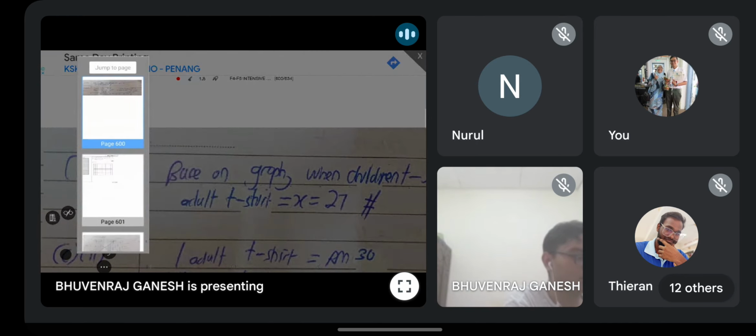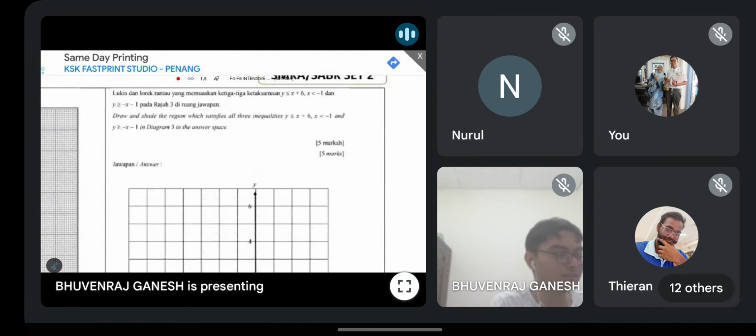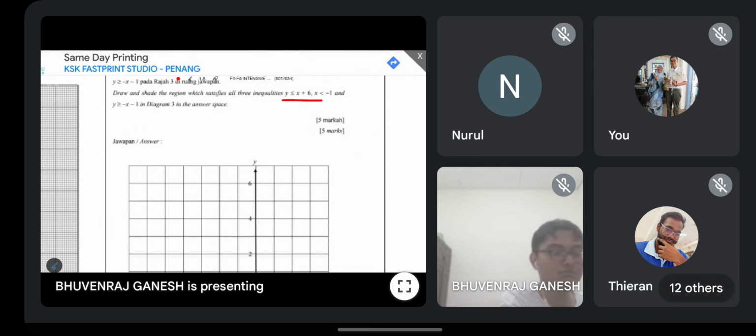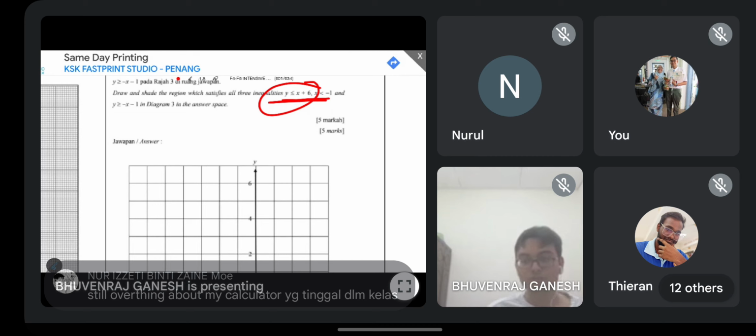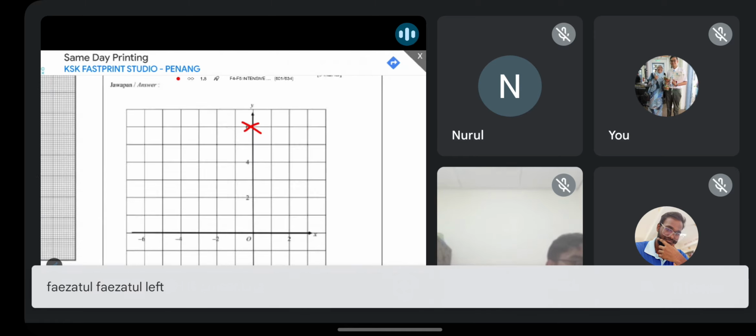This one is the same thing, I already explained. Come, this one. I sketch for you, then you tell me the inequality. So y equals x plus 6. Guys, how to draw this graph? Tell me two points to plot for this equation. Just 2 points are enough already. Yes, correct. You will get the point (0, 6) and also the point (negative 6, 0).